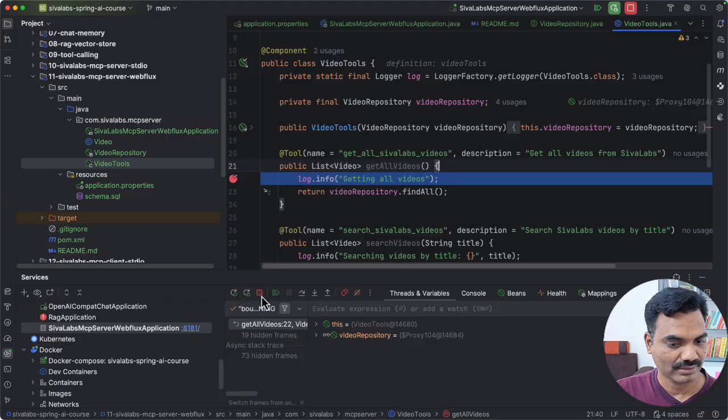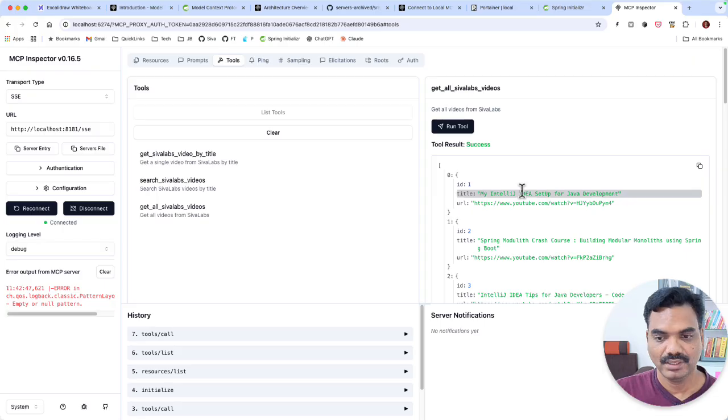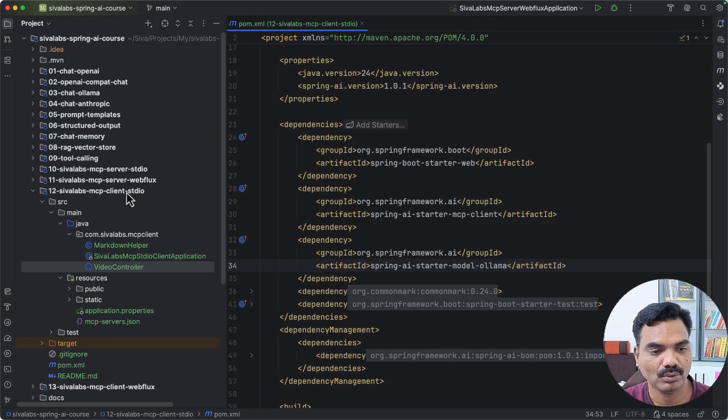So let's proceed, and you can see the data. So that is how we can create the MCP server, this time using WebFlux. And also this is how we can use MCP inspector to verify the tools, and you can invoke the tools accordingly.